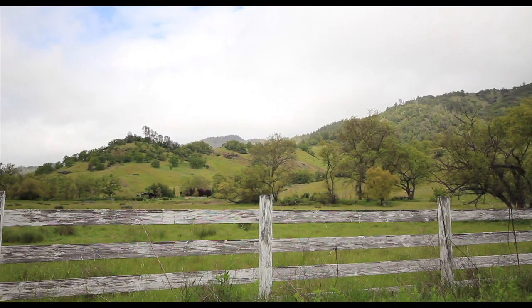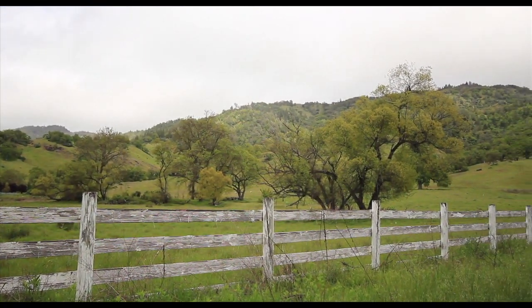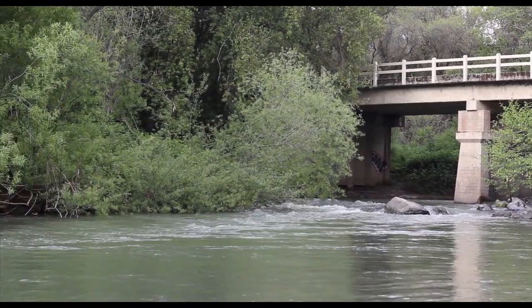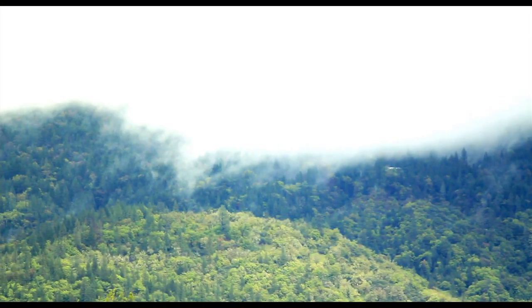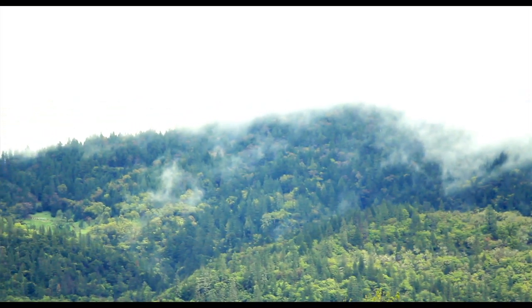The Oak Granary here in southeastern Mendocino County, and we are right at the headwaters of the East Fork of the Russian River and the southwestern edge of Mendocino National Forest, which is a vast wildlands corridor and open space that runs millions of acres to the north to Oregon. My name is Lindsay Daly, and I'm one of the founders here.